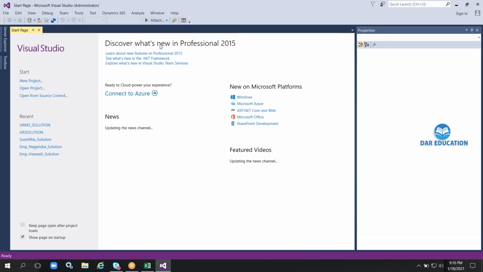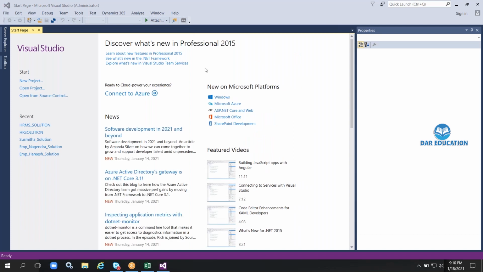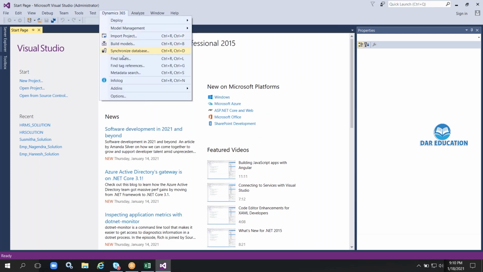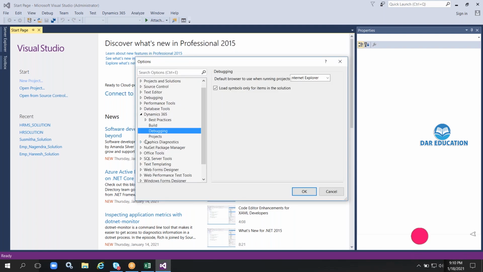First go to the Dynamics 365 menu, and there is an Options item. Just click on Options, first time only.